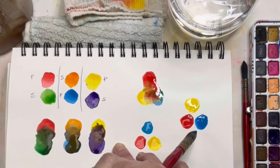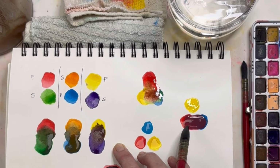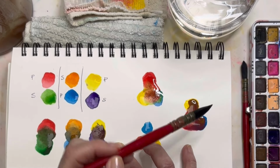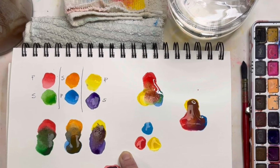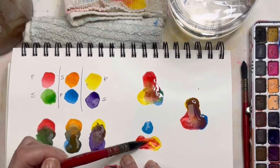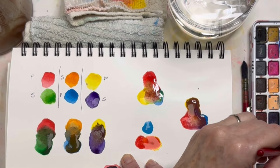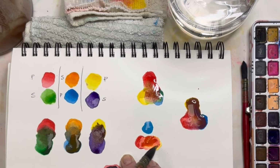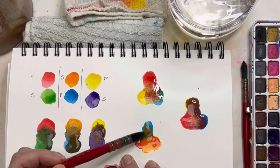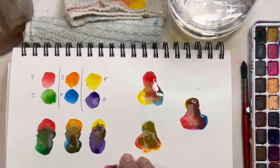Same thing, yellow and the purple, so the blue and the red together are going to make this purple. But you add in that yellow, all those primaries are present, and they're going to make that mud. Same thing with the last one, the blue plus orange, which is red and yellow. You mix those together. Sorry, I kind of lost my yellow there. That red is very strong. But you get a really nice orange there, but then you mix some of that blue in, and you're going to get mud again.